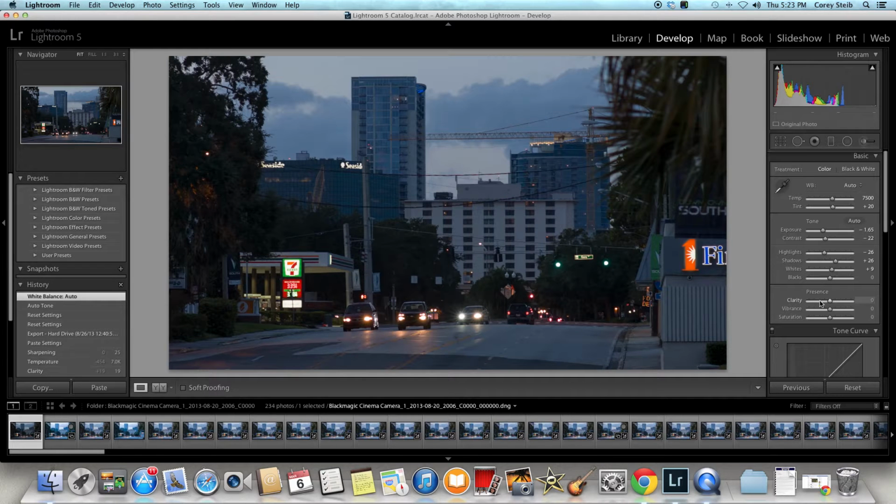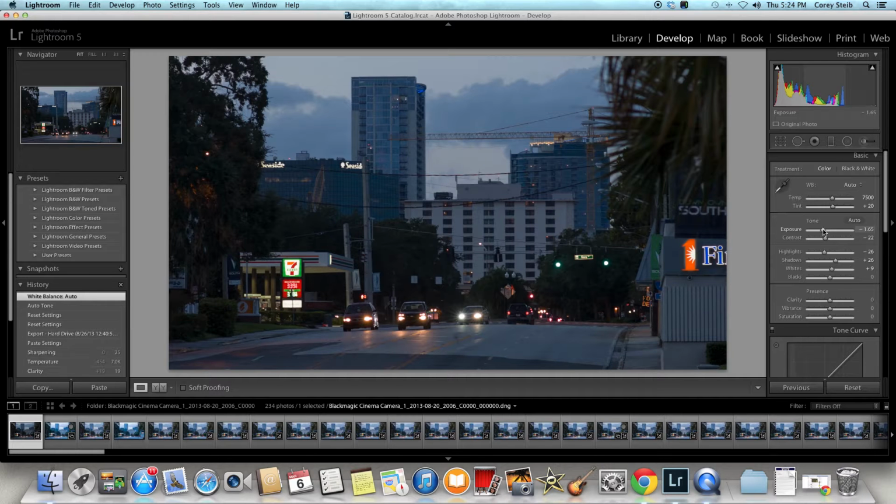But the only downside is hard drive space. It will eat up your hard drive like no tomorrow. So if you're going to shoot raw, especially uncompressed with a Blackmagic Cinema camera, you're going to be spending a lot of money on hard drives. So obviously you have to think of the post-production side when you do a raw workflow. Now, raw is a big benefit because it allows you to get more creative in the shadows and highlights and really take control of your overall image.